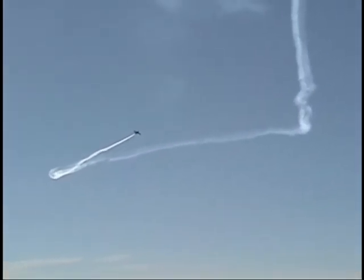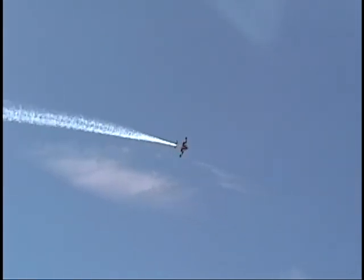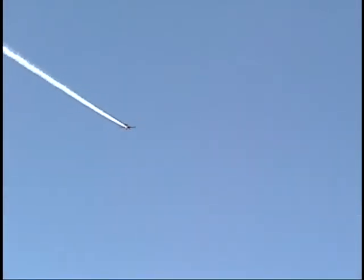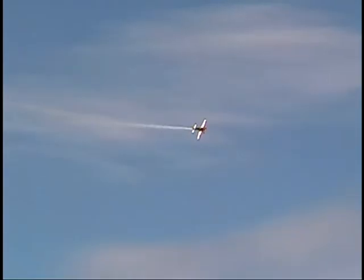Let's see if Jared brings it in at the Extra's top speed of 250 miles an hour. They're waving at the crowd down there. That last centrifuge — Jared wanted to dedicate it to his dad, Tim. That centrifuge is Tim's favorite maneuver, and Jared asked me to pass on to his dad that it was dedicated to you, Dad.